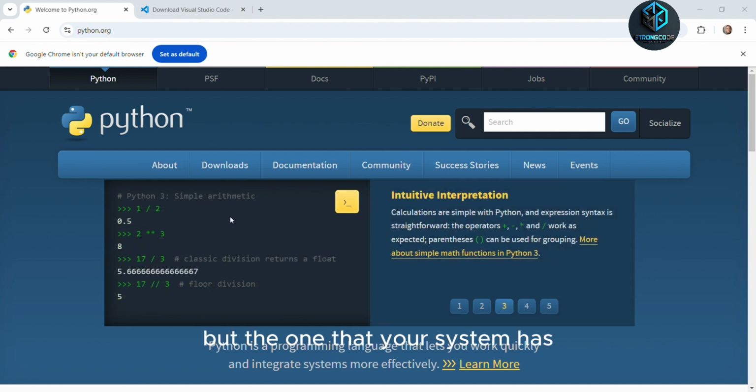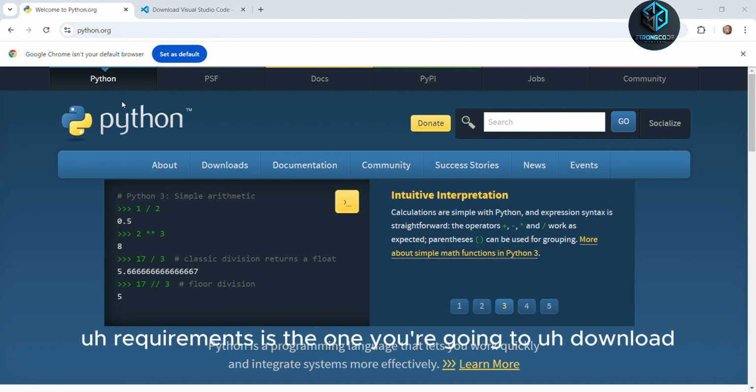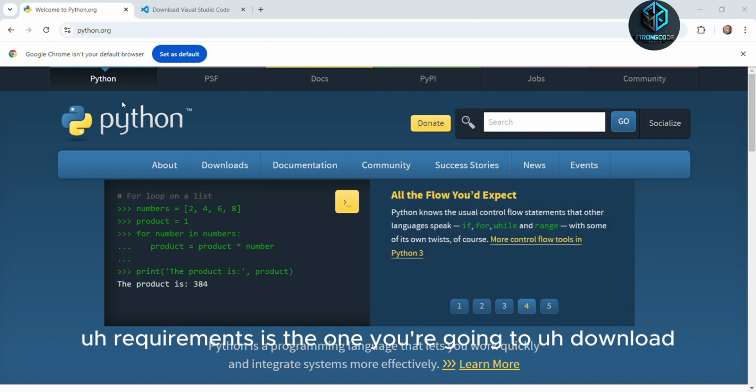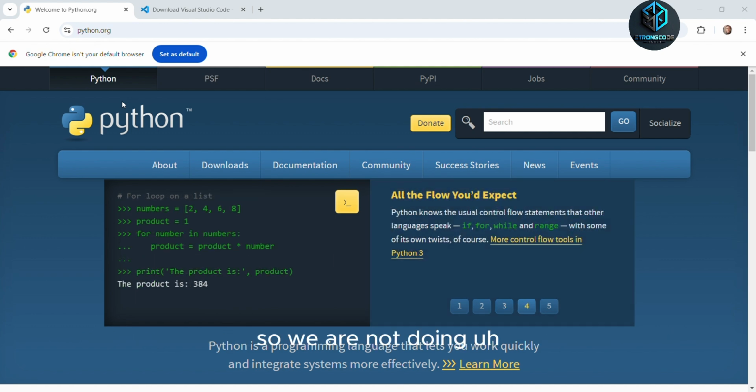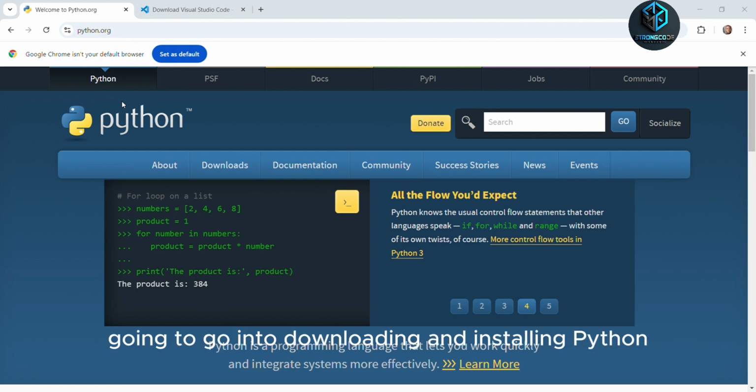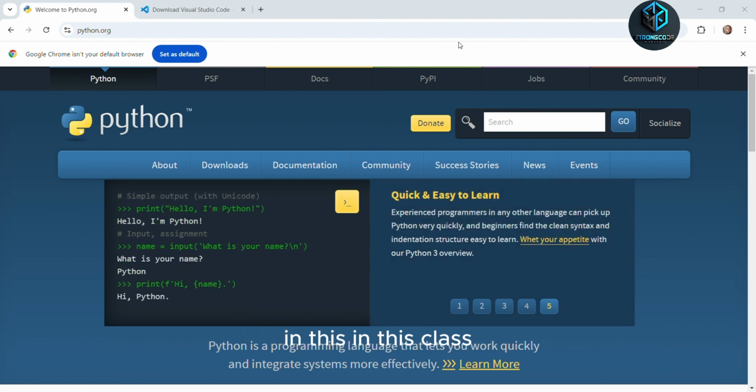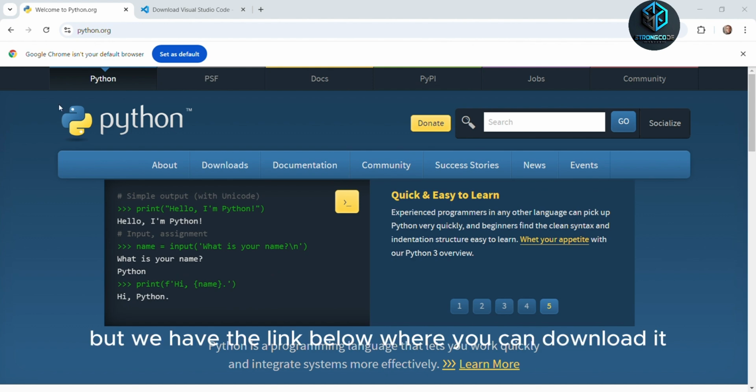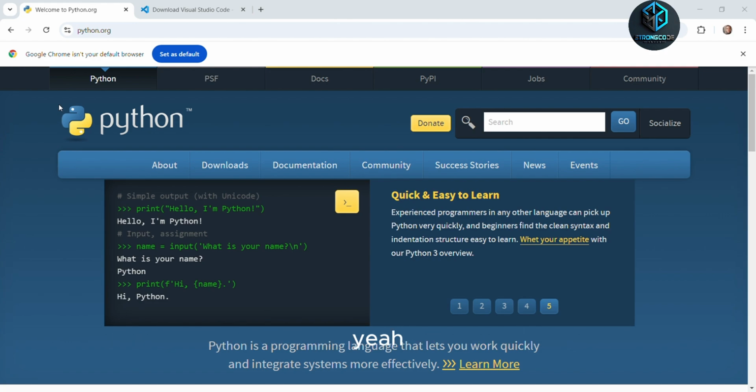But the one that your system requires is the one you're going to download. We are not going to go into downloading and installing Python in this tutorial, but we have the link below where you can download it.